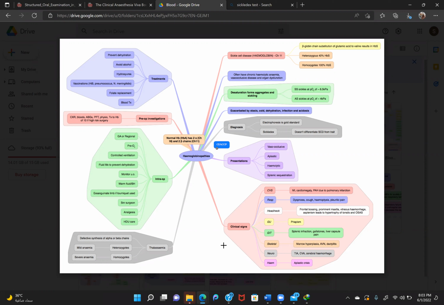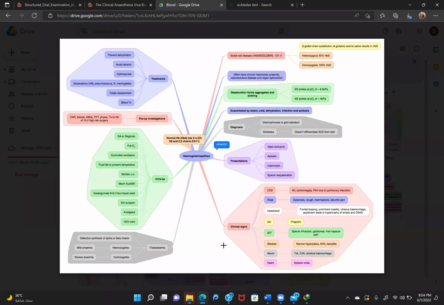And the symptoms, you can memorize by a mnemonic: VASH: vaso-occlusive, aplastic, splenic sequestration, and hemolytic. You should know that when there is an aplastic, vaso-occlusive, hemolytic or sequestration crisis, there will be some result. With hemolysis, there will be associated jaundice as well because of hemolytic anemia. Whenever there is splenic sequestration, there will be splenomegaly.